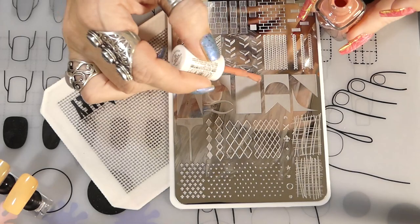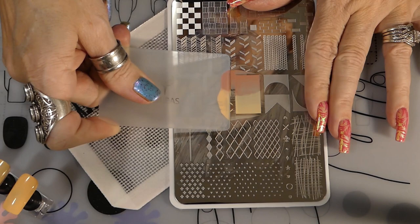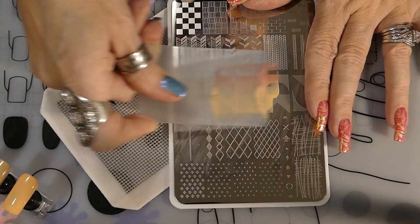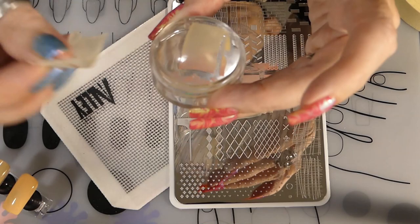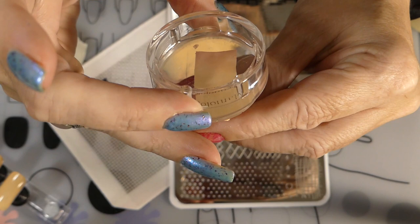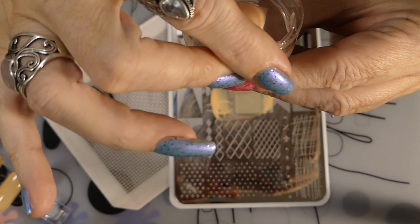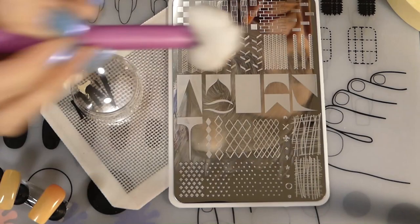Clean off the plate with 100% acetone and make sure the free space is ready. Here I go again — putting on Second Hand First Love and then Feeling Wellness. I'm going to go as slow as I possibly can this time to blend the colors, then take the stamper in a rolling motion. I'm using masking tape on the sides when doing tips. You have to do this a couple of times to get the ombre dark enough.